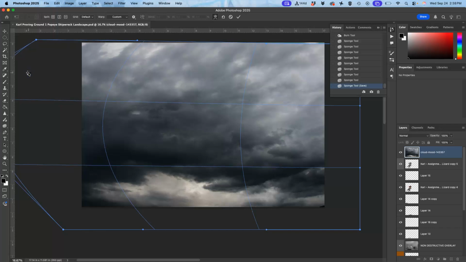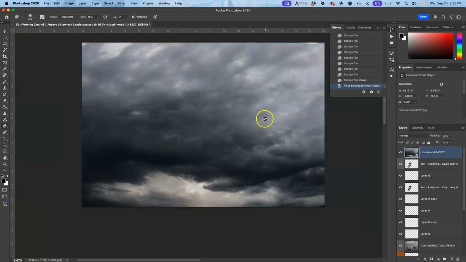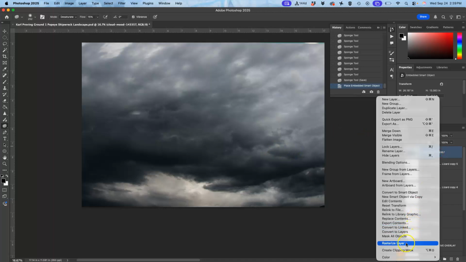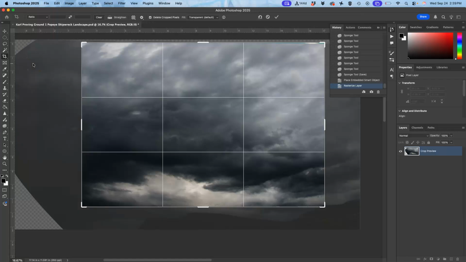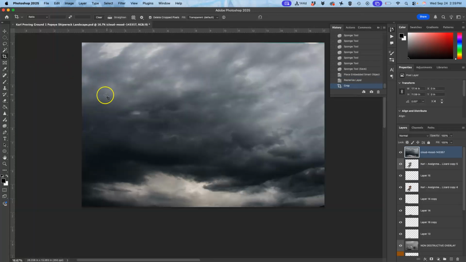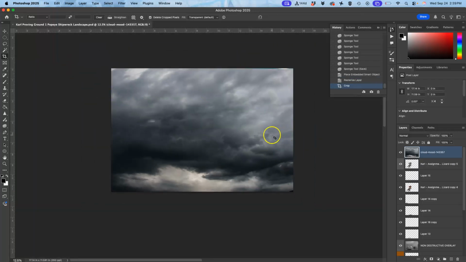There we go. And it's still a smart object, so I'm going to rasterize it. And then so that I'm not holding a lot of pixels in memory I don't need, I'm going to crop it back down to its edges, because I just really stretched this thing out.